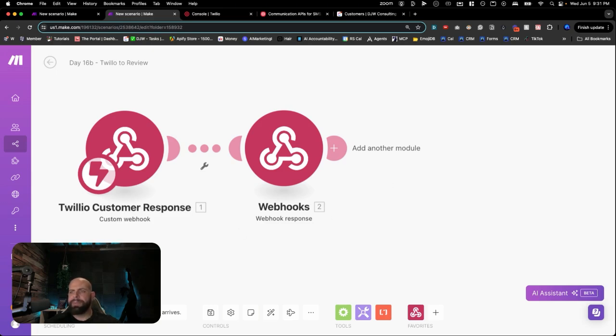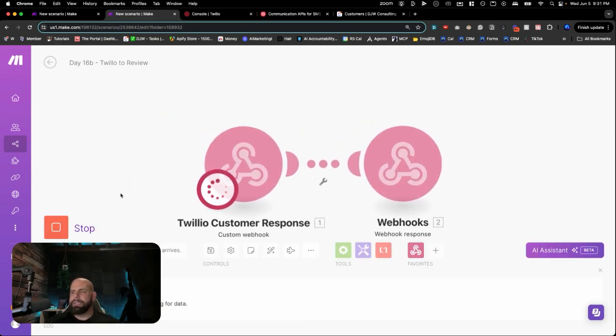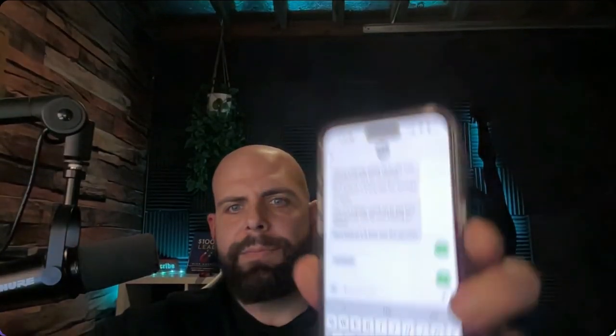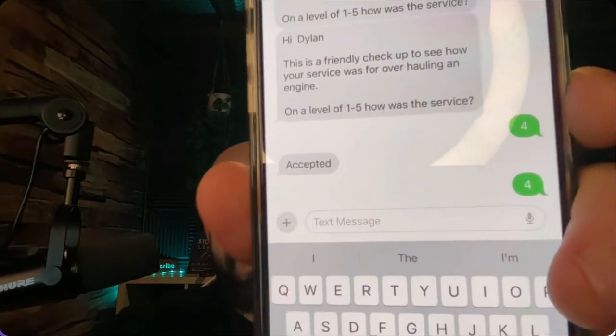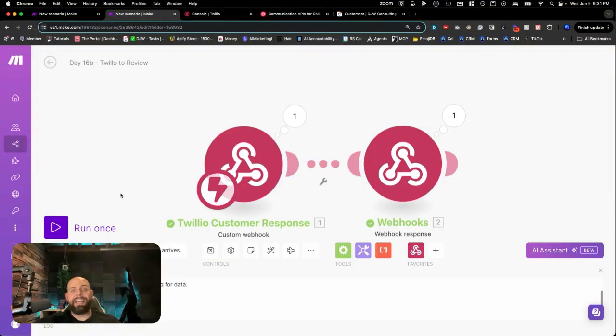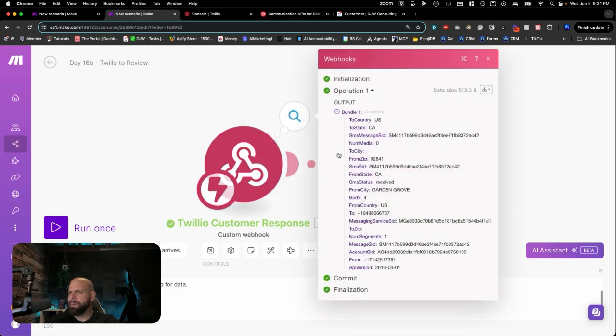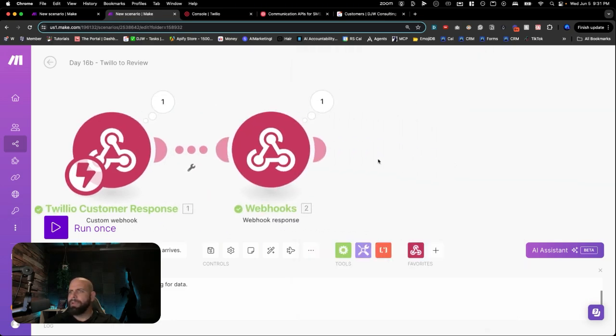So for example, I'm going to turn this on. I'm going to type in the number 4 again, send the message. Cool. Now, as you can see, I didn't get an accepted after that. So that's what's going to stop the whole accepted message coming through. As you can see, what comes through, we got the number coming through. The body of the message is 4. And now we can go on to the next step.